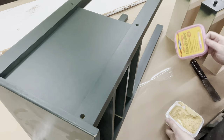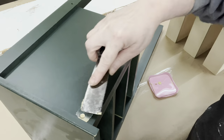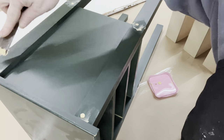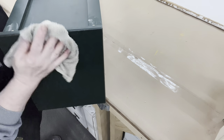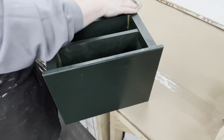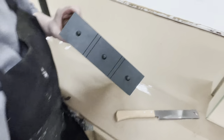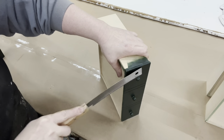This little side table is just that pressed MDF board where you just screw it together. So to make it look like more of a high-end piece, first we need to cover up these screw holes. I'm going in with some wood putty and filling those in. You need to give this a good cleaning, but when it comes to MDF board, you don't want to saturate it — just a wrung-out cloth with some Dawn dish soap and hot water to wipe it all down and get any residue off that might prevent the paint from sticking.